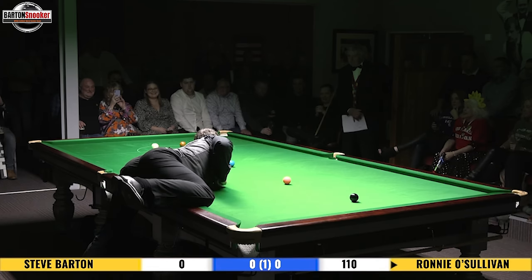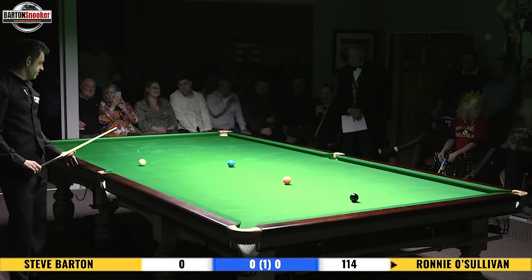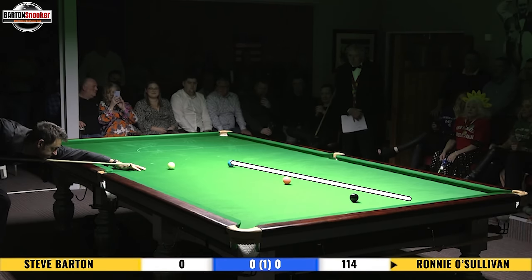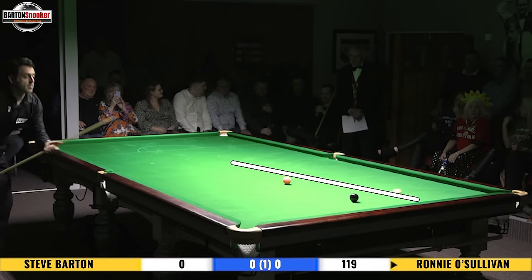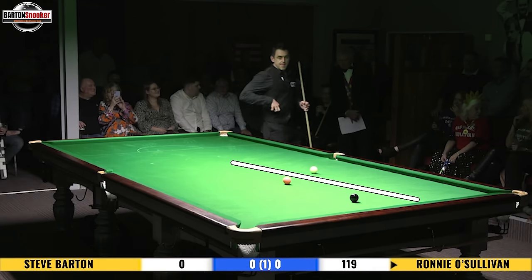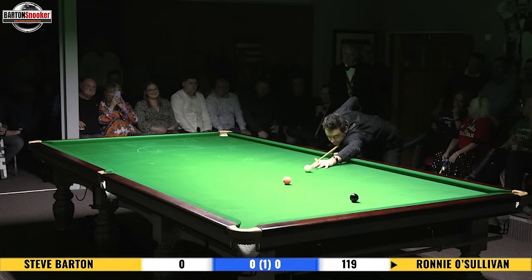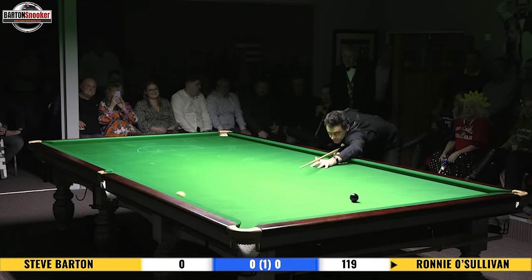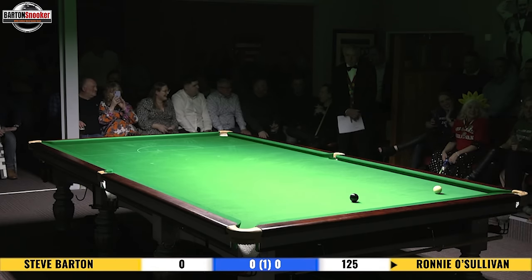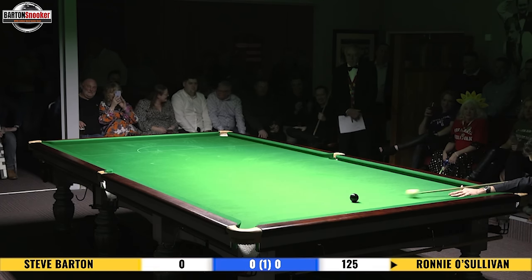So Ronnie plays, rolling it in, touch of left-hand side. You see the white swing a little bit wide there. Standard shot here that the pros play off this cushion. Bit of right-hand side. So check the white up, keep it away from the cushion. Without the side, the white would have ended up over there. So you could just roll this in and just leave the black into the opposite pocket. But Ronnie, because obviously the frame is already won, just plays the black in the same pocket and then just hits this. Bit of an exhibition shot.